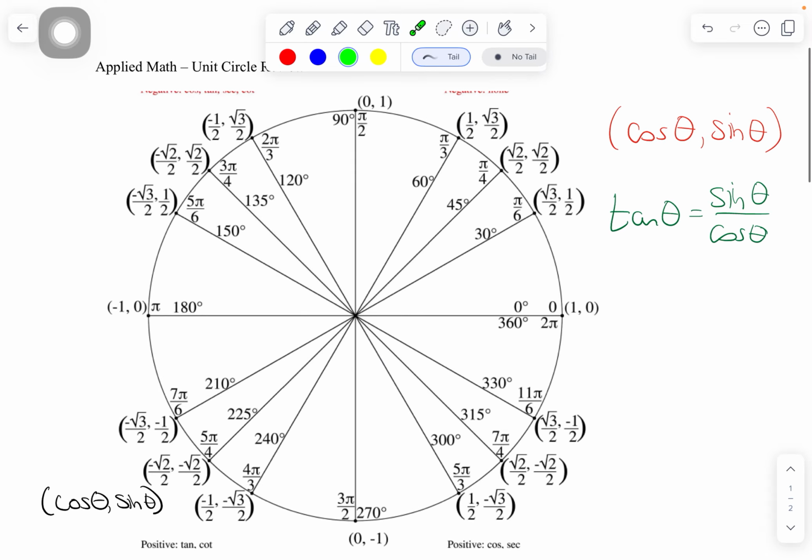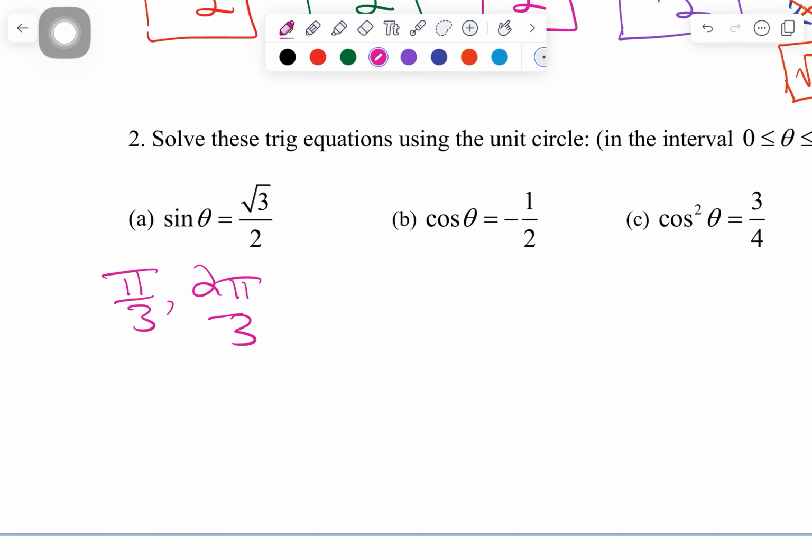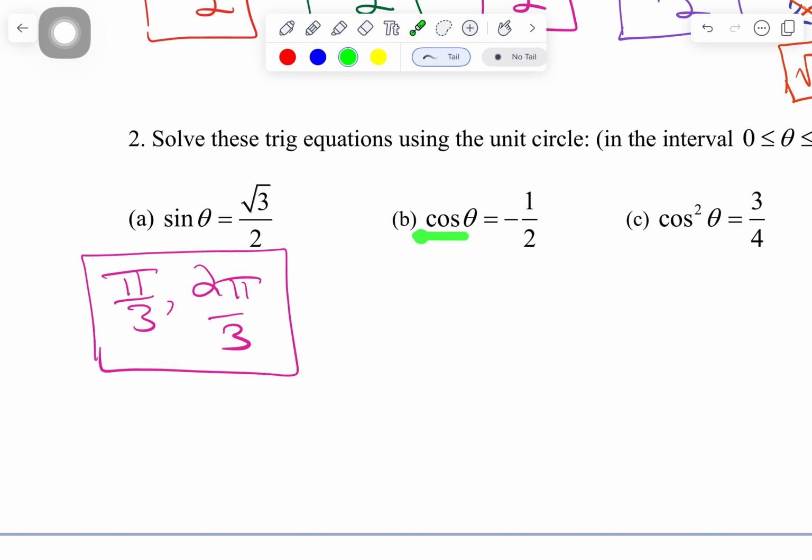So let's see what we got here. In the y values, let's see. Hey, look, that's a positive root 3 over 2 for sine. That's going to be pi over 3. And let's see if I have found any others. Oh, look, right here. This is root 3 over 2, and that's at 2 pi over 3. If I keep going, these are all negative sine values. So we're going to have pi over 3 and 2 pi over 3 as our answers for question number 2, part A. That looks horrible. Let's try that again.